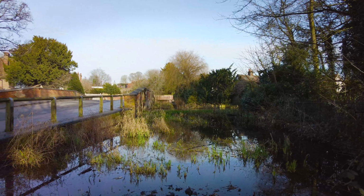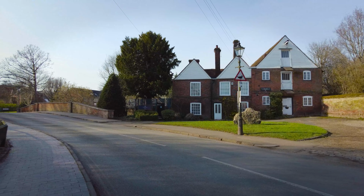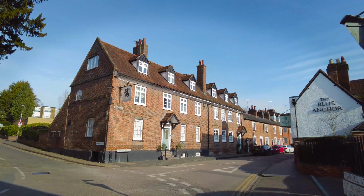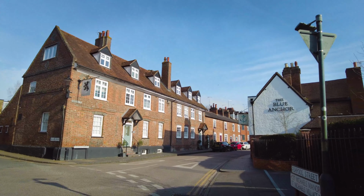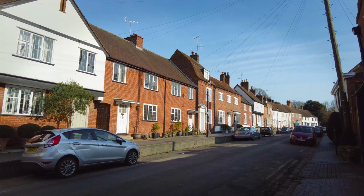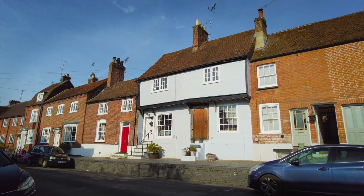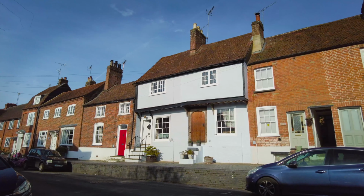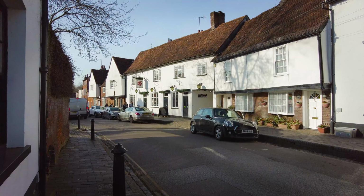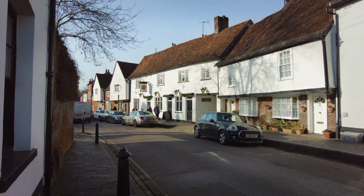We cross over the River Ver again, and at times it's hard to think you're in a city. St Albans feels a little different, and that difference has helped it star in the silver screen and on TV. It's hard to believe that Verulamium Park was in Wonka. Okay, there was some CGI too, but Tomorrow Never Dies, Snatch, The World's End, and on TV, Foyle's War, Inspector Morse, and so many more have been filmed here. You can see these streets have character.